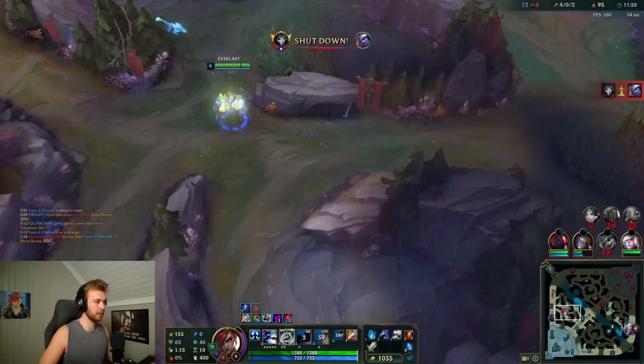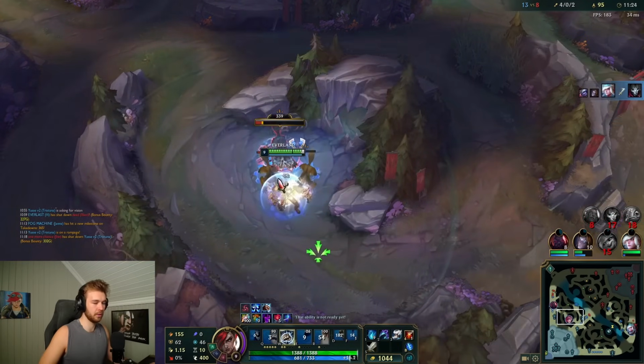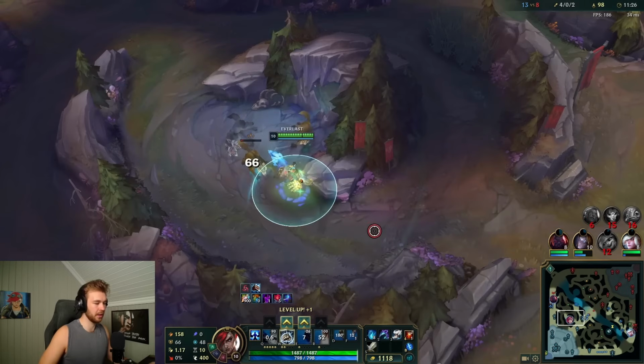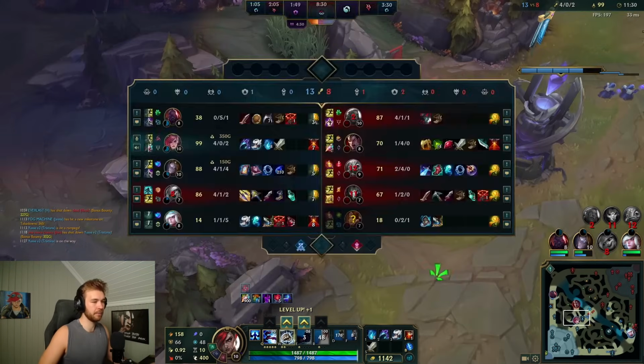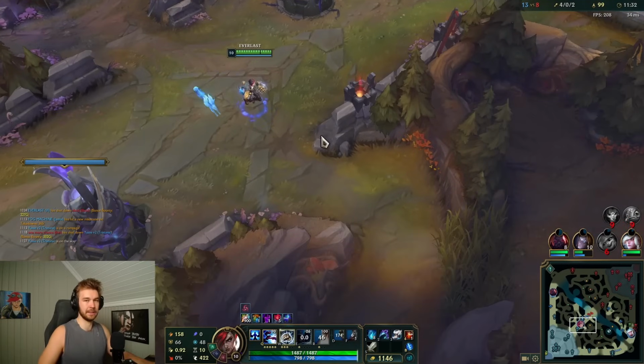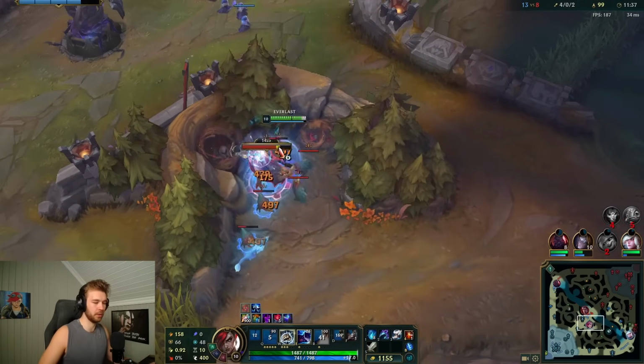I just took one camp. He's gonna get the next one. It's fine, I was already there. Then they usually don't mind. And now I don't want to invade because I don't have flash. So even if I do Q him and get him to like 30%, I have no way of getting him from 30 to 0.